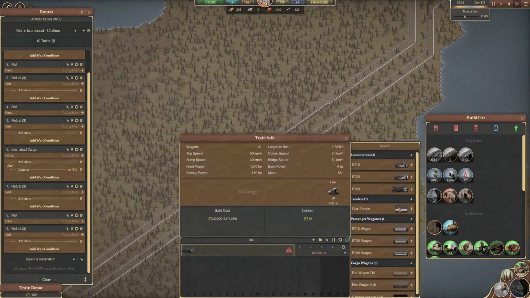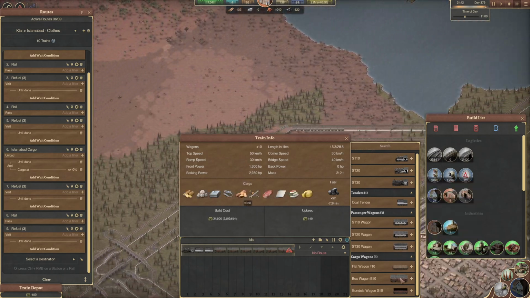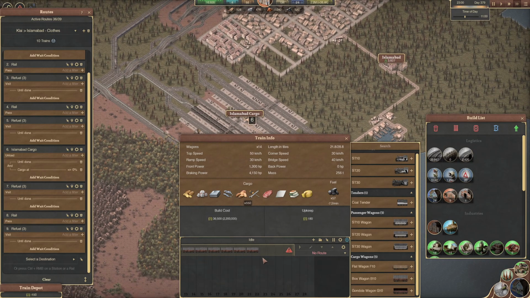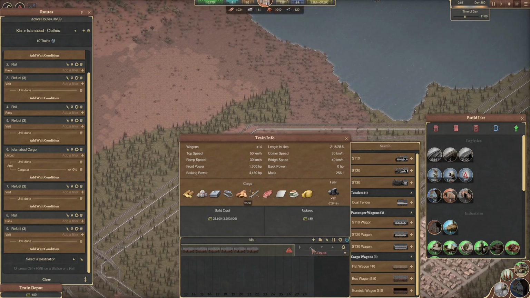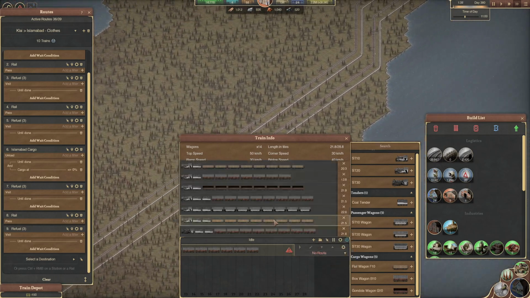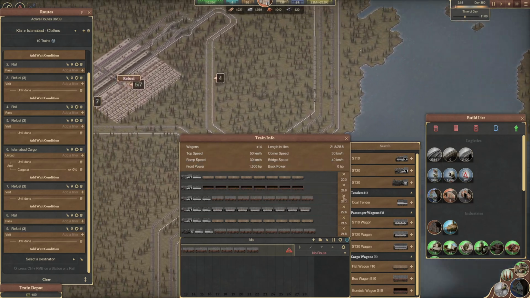Duly noted. Let's get some more trains on here, and I think I want to move over to use the SD30 instead, since these guys are going very, very far. I don't see a reason why we should not use the S2E10 instead. So instead of these guys, you're not gonna be used anymore.